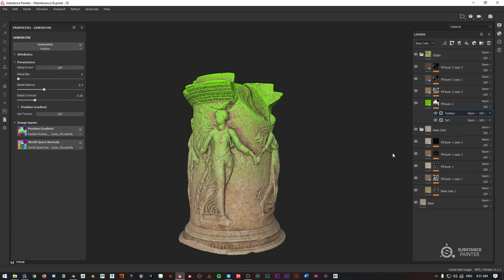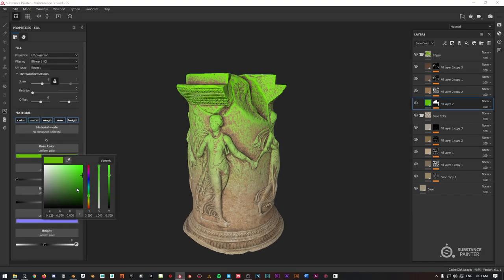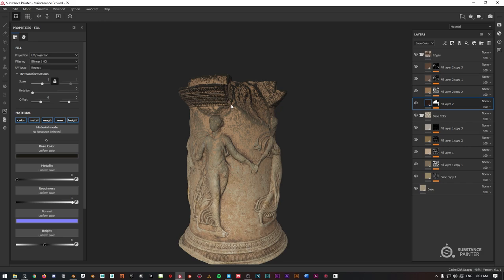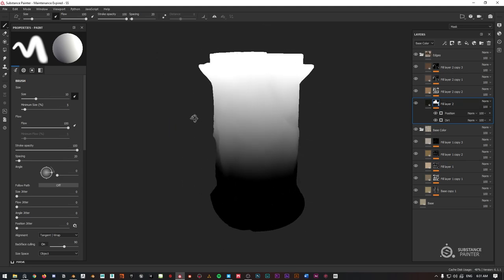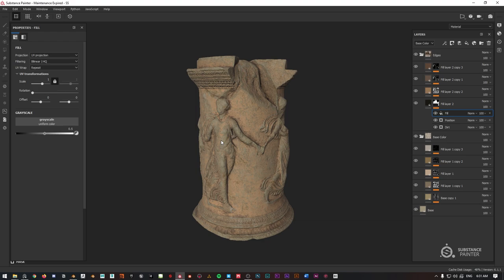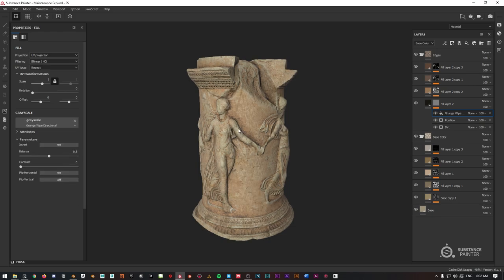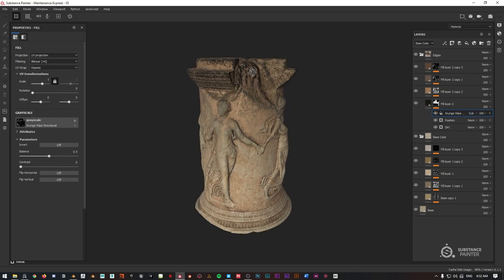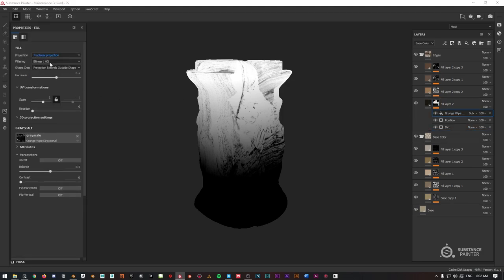See that? So now we're gonna target specific areas with this modifier. I'm gonna change the color because this is actually confusing a little bit. Let me go here with something like this color. There you go, darker like that. And we're gonna start doing our magic. If I go here, you see this is the position in action. So we're gonna add another fill layer on top, and we're gonna go with subtract, and we're gonna add something interesting here. Remember, if you don't change the mode right there, you're not gonna see the effect. So let me go here, and of course, let's go with triplanar, something like this.